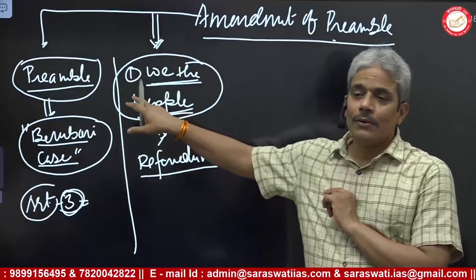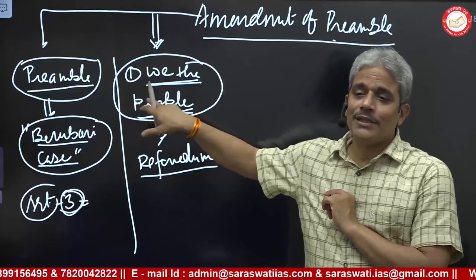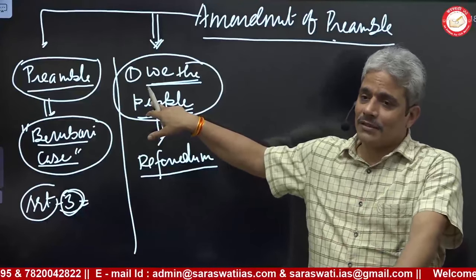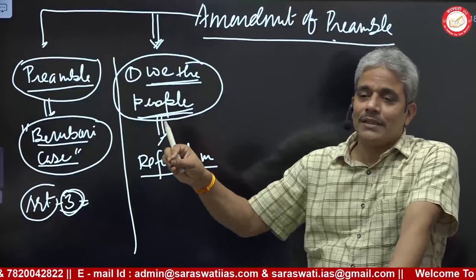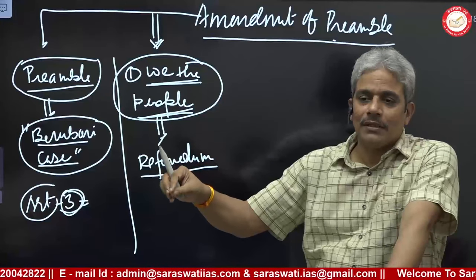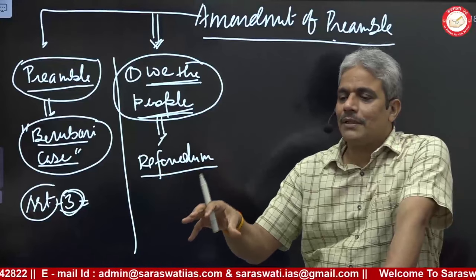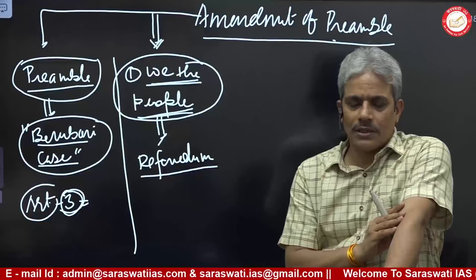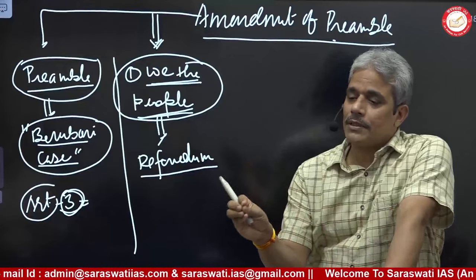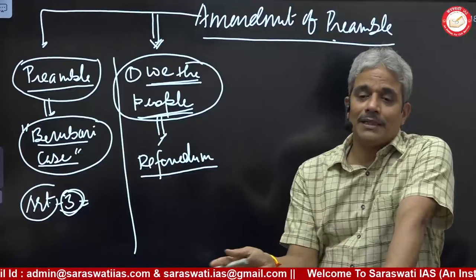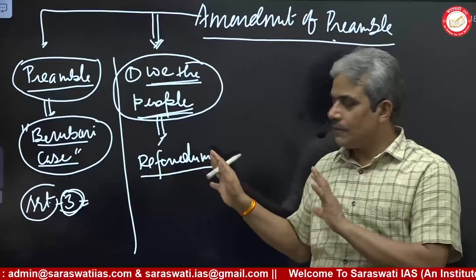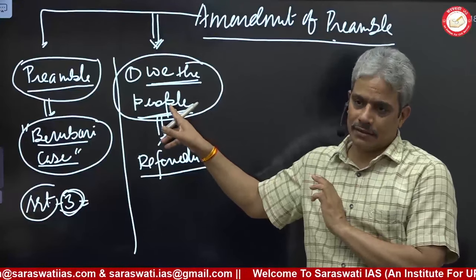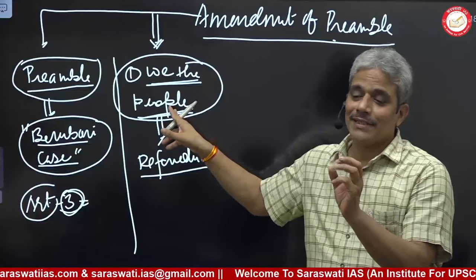Therefore, where we are getting power, it's not we the people, it's parliament. Because here we the people means a direct democracy. In India, what is the Indian Constituent Assembly? The we the people have designated parliament as a powerful institution, and parliament represents the will of the people. Parliament is an elected body. Therefore, if parliament is doing anything in the name of we the people, it is right. So it is not indicating a source of power.